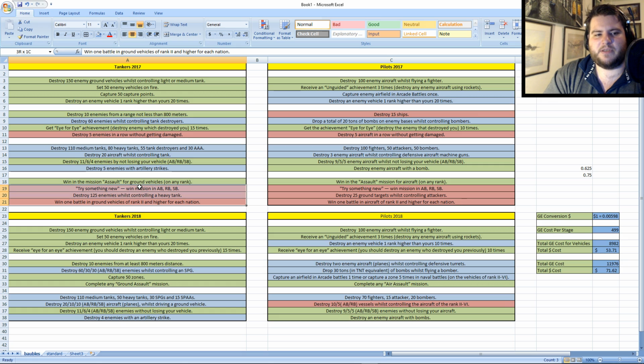Win one battle in ground vehicles of rank 2 and higher for each nation. So this meant that you had to play each of the nations, and if you didn't have rank 2, you were kind of screwed, but I think overall that was nice as well, with a bit of variety across the nations. It meant that if you were just using meta vehicles constantly to do these challenges, then you had to change it up.